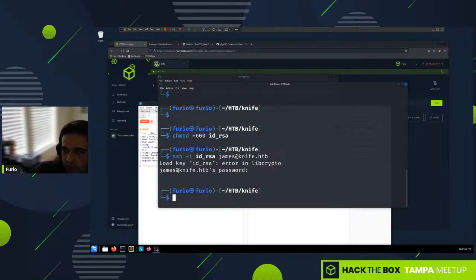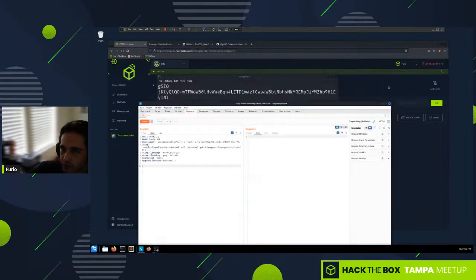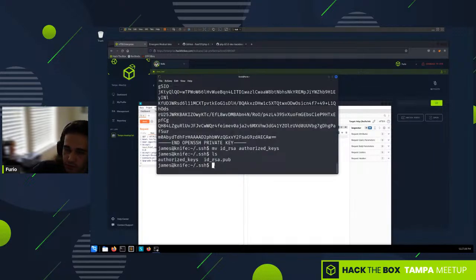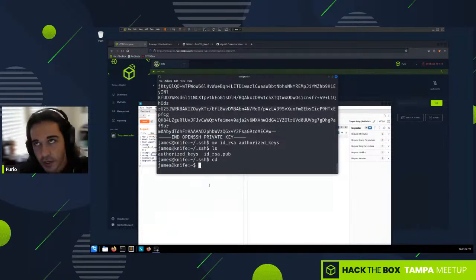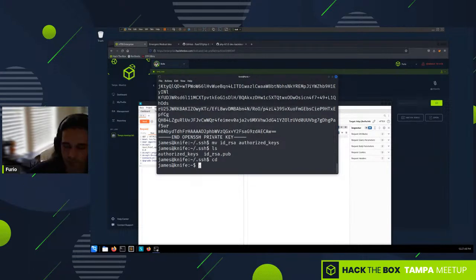Error in libcrypto. Oh, okay, it's an issue on my end. But like I said, this is a pretty simple exploit, so I'm not going to spend time bashing my head against the wall when we already have the foothold here. Usually, when we get this kind of foothold, we can upload something like linPEAS and run a script like that, which on an actual pen test is going to make a lot of noise, but in this case, it's fine.